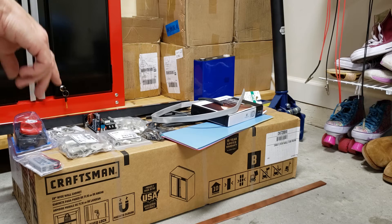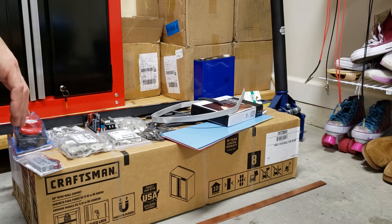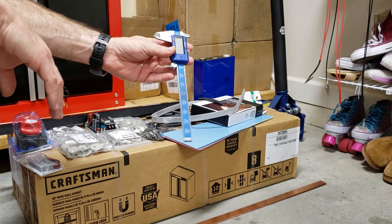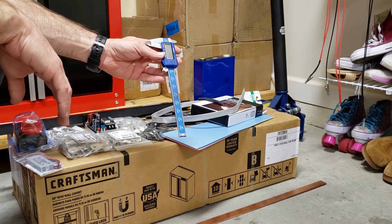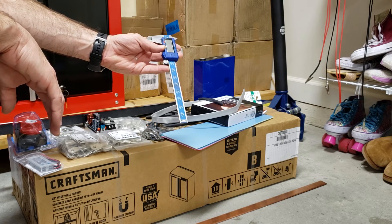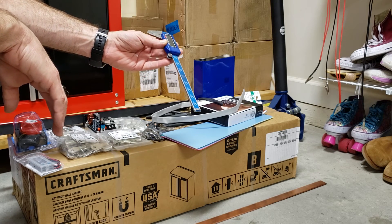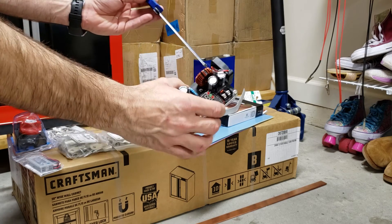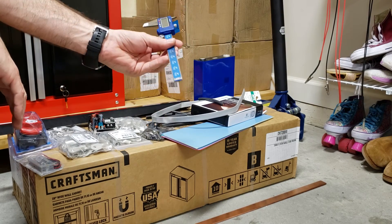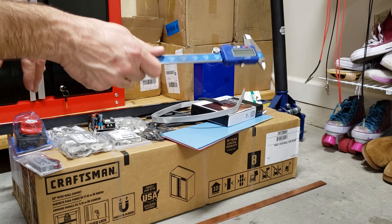Of course you cannot do anything without a floor jack — you always need a floor jack to jack something up — just kidding! I want to talk about tools, especially this one: the micrometer. This is probably one of the most important tools you will ever use if you're doing anything requiring precision. We're not talking about cutting two-by-fours — this will help you determine hole sizes and distances between holes to mount the DC converter properly. I cannot live without this; if it breaks I have to stop everything. Luckily they're not expensive.